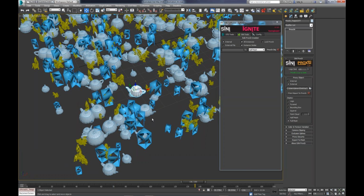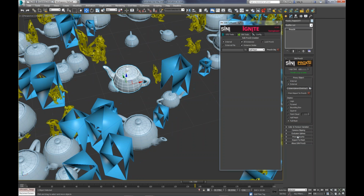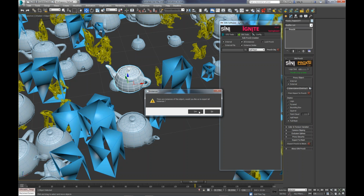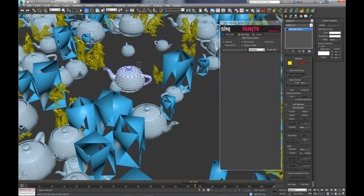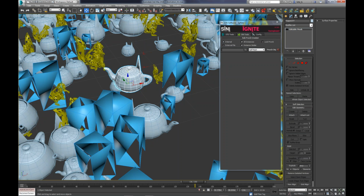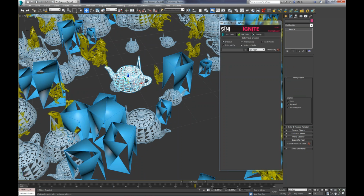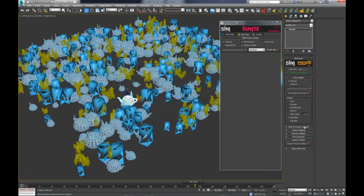The nice thing about our proxy that we've been working on to try and make this nice and easy is if you need to do an adjustment to this, like say I want to export this back out to mesh, I can just set this. Do you want to take them all out? I say yes. Now they're all mesh objects, so I can simply go make the adjustments that I need to do. I could go back over here and say, now turn these all back into proxies again. And it goes through and figures all that out. And now all those objects that I've just adjusted are back into proxies. So there's a lot of different stuff with our proxies.